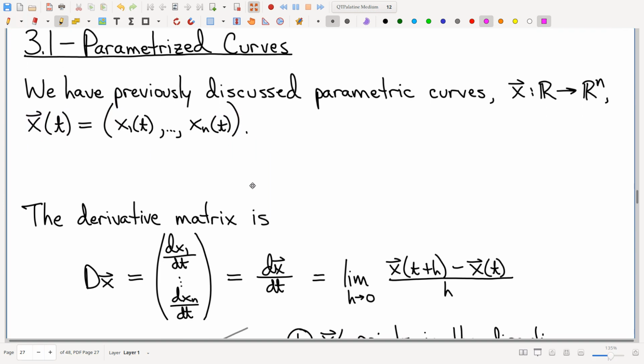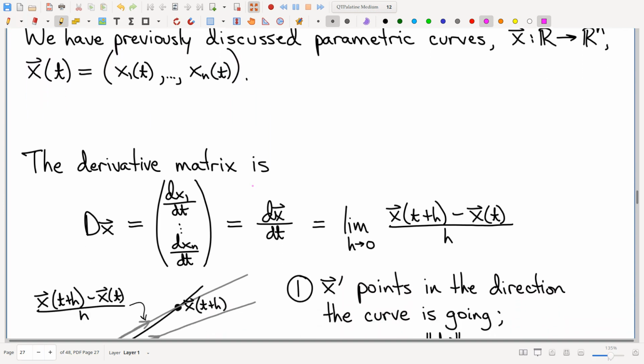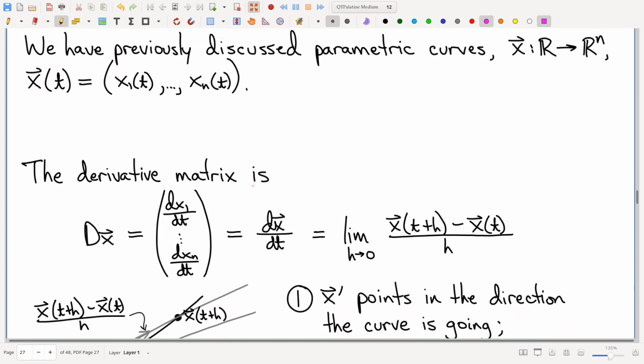So let's talk about how to take the derivative of such a function. Now you're going to notice that there is a single input variable here, and y'all remember the derivative matrix, right? And there's rules for how you organize the derivative matrix. The columns correspond to input variables, the rows correspond to output variables. Here we have one input variable. That means our derivative matrix has one column.